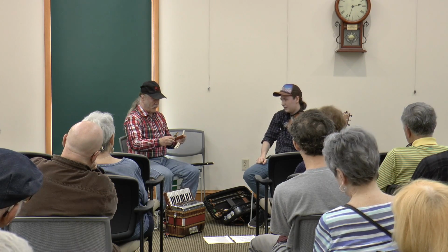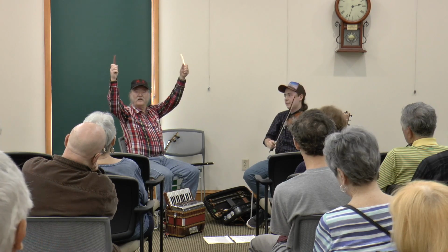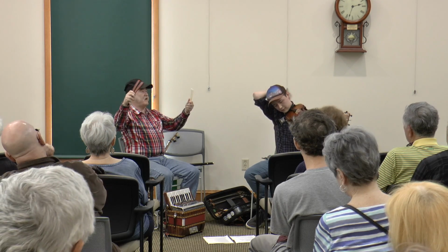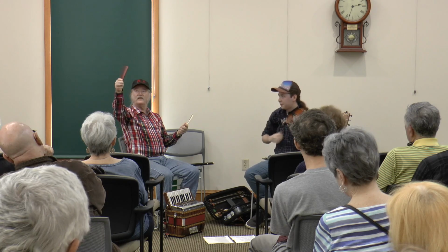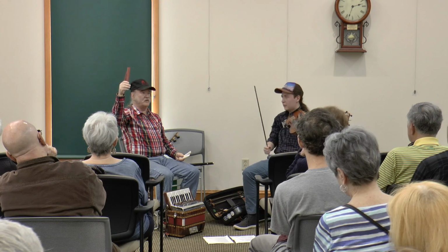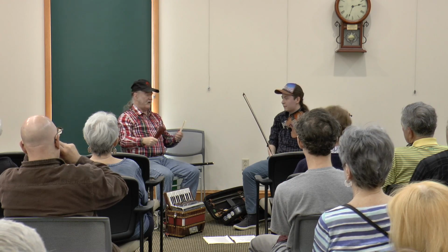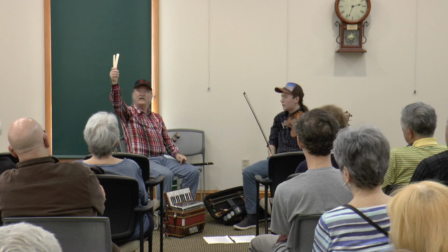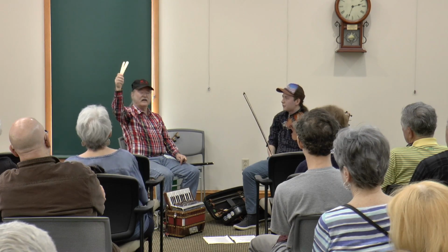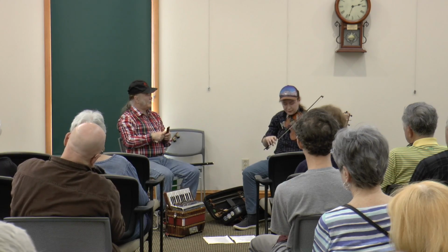So some of you probably know what these are, and for those that don't, they're called bones, and they're a rhythm instrument. And I have two different sets of them here. One is made out of some sort of a wood from South America, and this friend of mine that's a cabinet maker saw me playing some bones, and he said, "Well, I'll make you some out of this really nice wood that he had in his shop." And then this set here, I believe they're made out of deer antlers, I'm pretty sure. And they both have a really different sound, and they're a lot of fun to play.